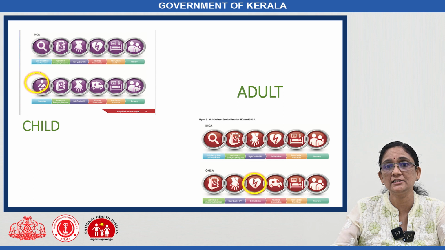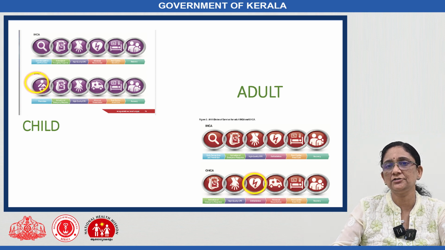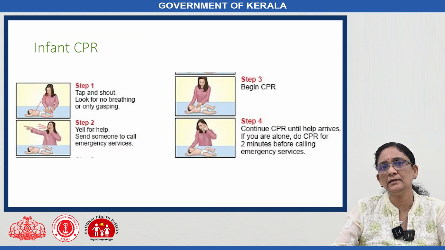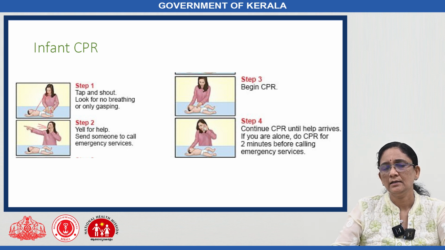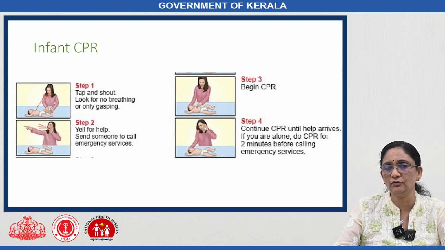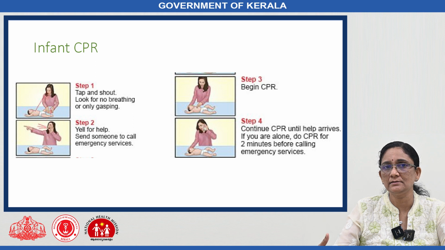The first link in the chain of survival is prevention, because most often the cause of cardiac arrest is an unrecognized or unintervened respiratory failure or circulatory failure, which has led on to an arrest. So most often in children, you can prevent a cardiac arrest. And another important thing is, whenever you find a child in cardiac arrest, you are always in a hurry to start the CPR. The commonest cause of arrest in children is in fact respiratory in origin. So giving the AMBU bag ventilation in a proper way is important, and connecting the monitor and looking for a pulse is slightly secondary. So often in out of hospital care, you always say call for help and start the CPR.